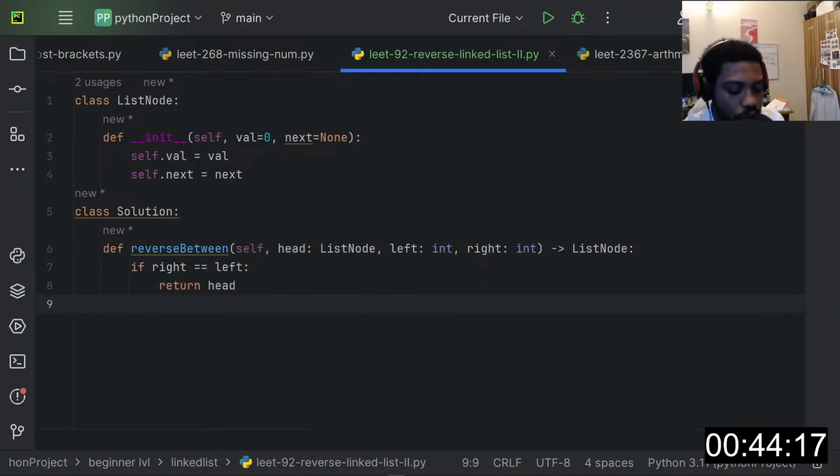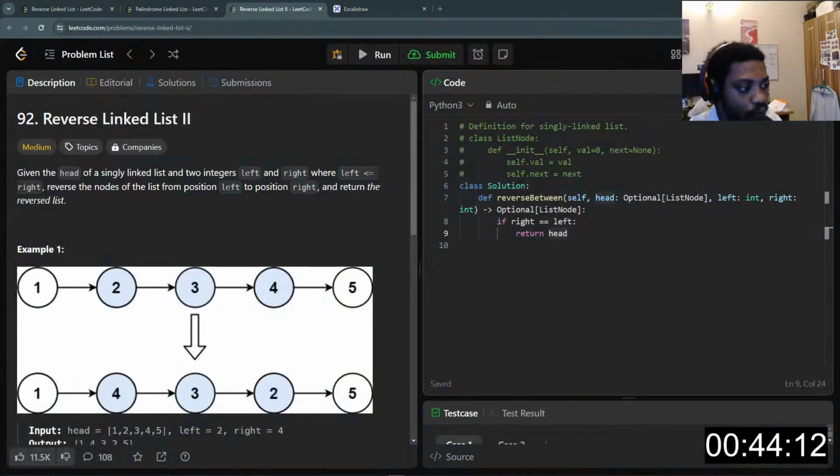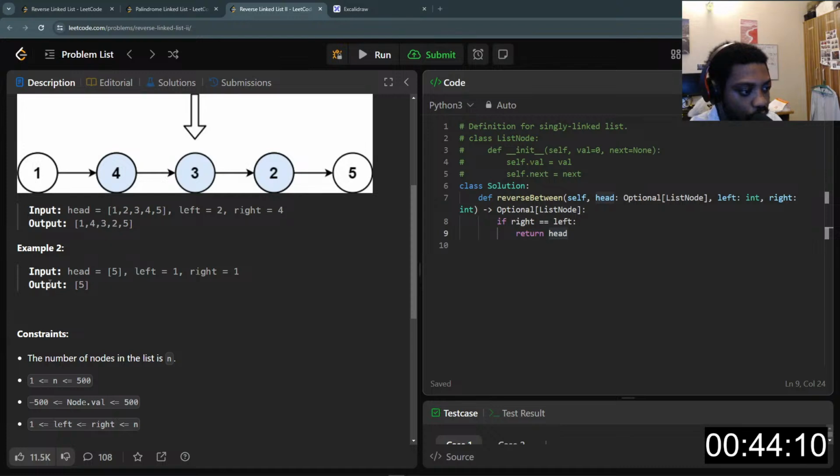First of all, according to this example, the left here is 2 and the right here is 4. But what if the left is actually 1, which means it's the first node, or the head of our linked list, right?